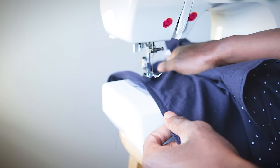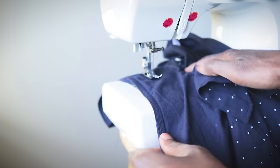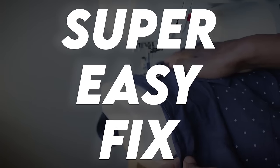So you're doing your thing, and then it's just getting all crumpled and it's annoying. Here's a super easy fix for that.